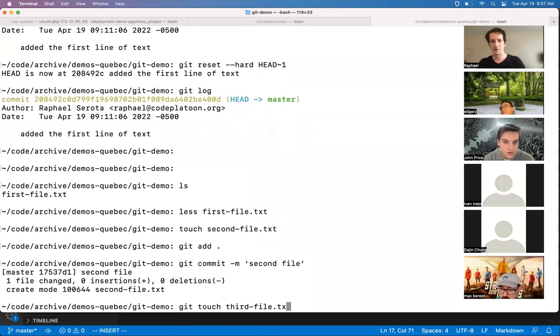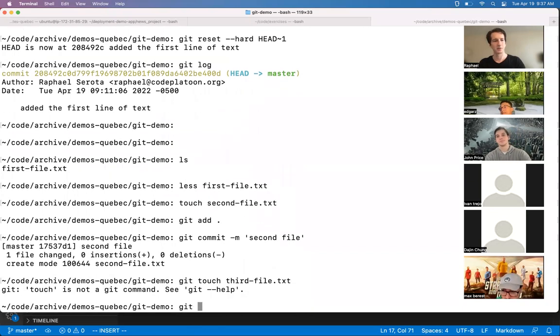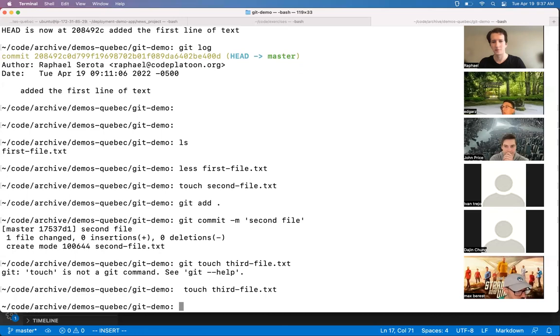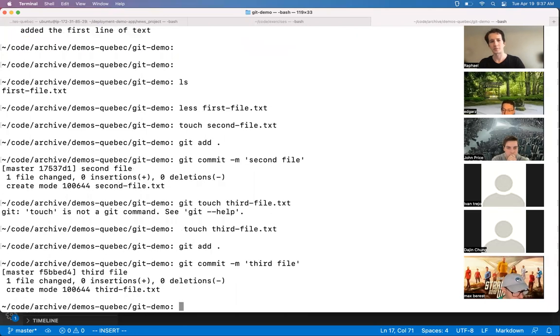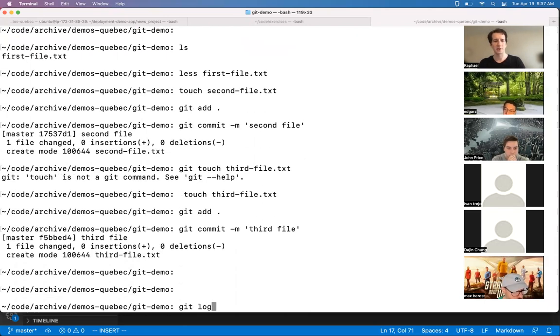Add a third file. Touch third file.txt. Git add dot. Okay, cool. So now let's look at our log again.